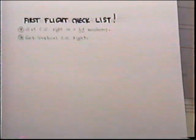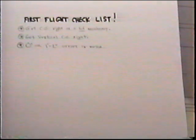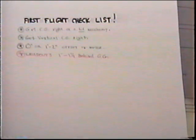Get the CG right or a bit nose heavy. Get the vertical CG right. Get your motor at dead zero or 1 to 2 degrees of offset. Good starting point. Have your lead out adjustment an inch to an inch and a half behind the center of gravity.